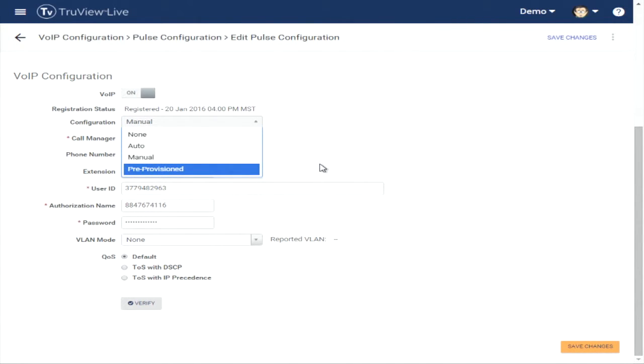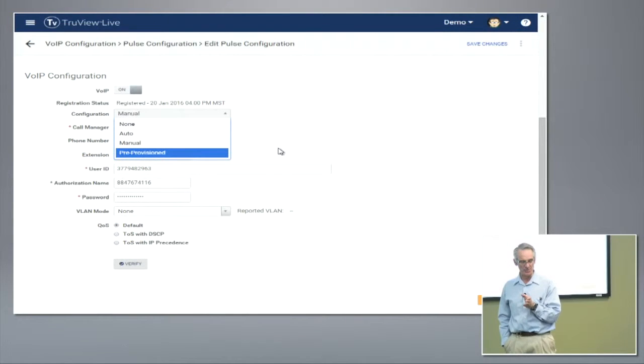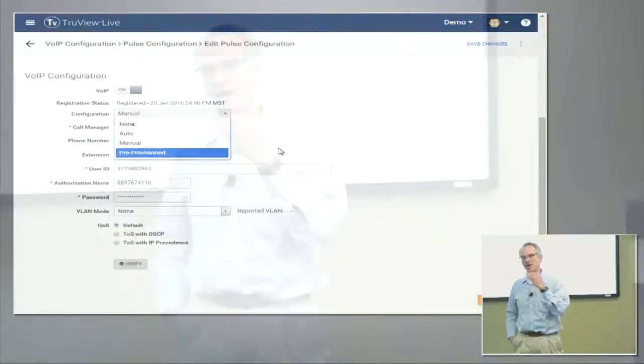Okay. What else? Pre-provisioning, we can talk about that. So we had a customer, a VoIP service provider, who said my customer is never going to let you put SIP credentials in your cloud because we don't trust your cloud. And so our whole scheme of putting the credentials in and then the Pulse learns its credentials wasn't going to work for these guys.